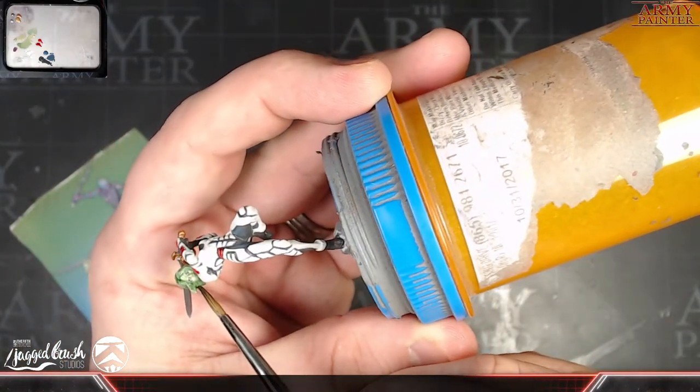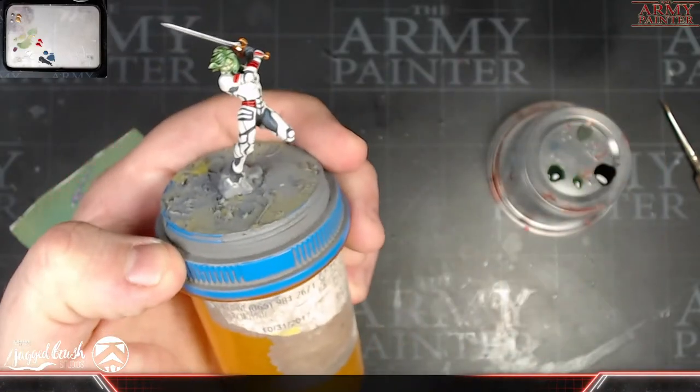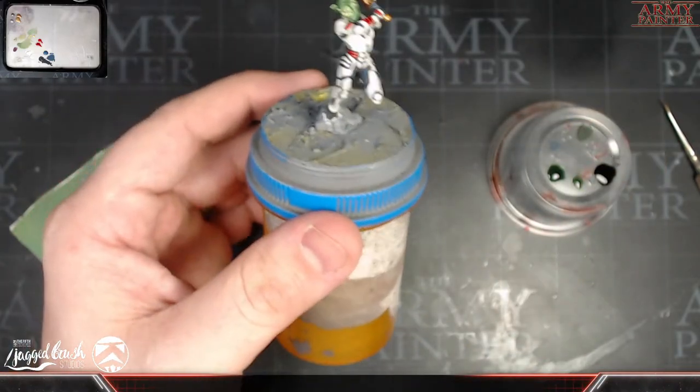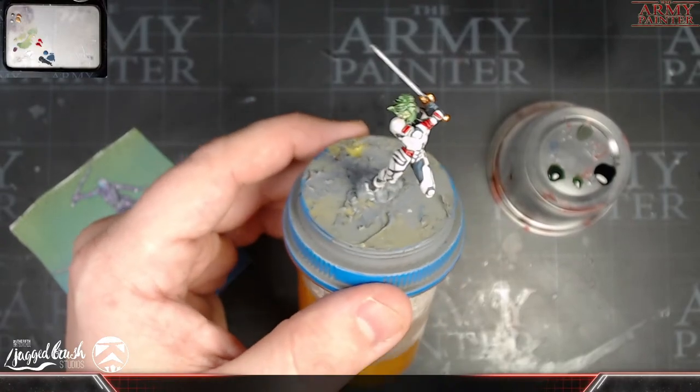And I'm going to take some pure wash and go underneath here. So, let's let that dry. Good night, Kendall. Thanks for coming by.